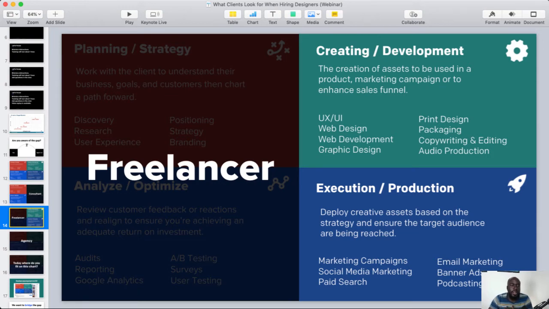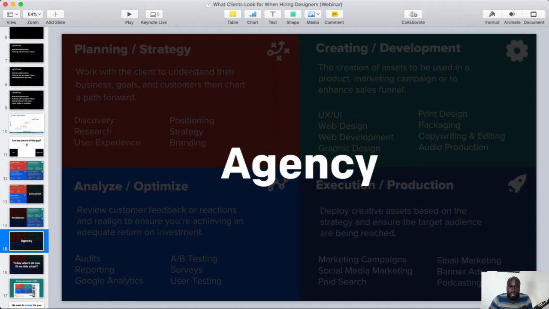That's where freelancers live. Now, I've noticed agencies do everything. They offer planning and strategy. They partner with different people to get things created. They execute. They come back to them and tell them how to improve, and then they continue. So because agencies do everything, they have the advantage of getting paid from the client on every step, charging the client for strategy, charging the client for getting things created, charging the client for executing it and managing their marketing campaigns online, Facebook, pay-per-click advertising, whatever, and then analyzing things and getting back to them with an answer on what the analysis is telling them to do next.